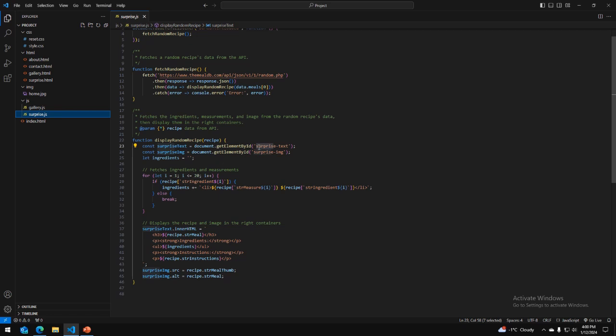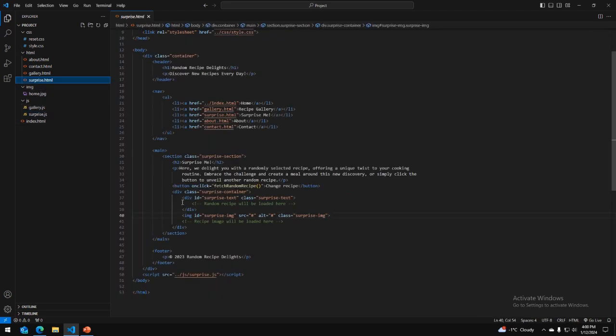And after finding those with get element by ID, I fill in the ingredients and the measurements, and then I display into the inner HTML this variable, surprise text, and the surprise image. I fill in, and here I know this image I could have done the same as for the text, which is using a div, but I had done this a long time ago, one of the first things I did.